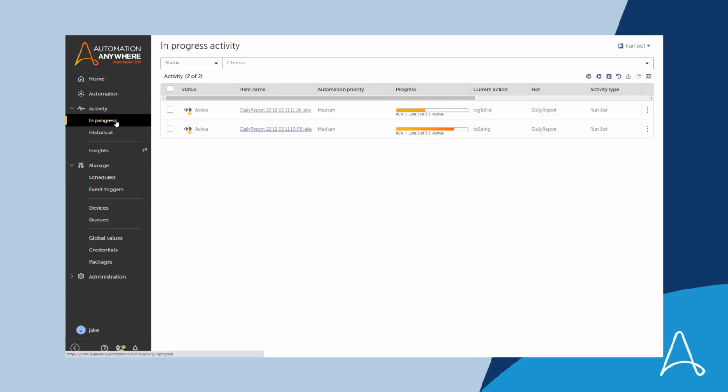We see that 2 of the finance bot runners are already busy running other automations. When it is time for the scheduled automation to run, the system will automatically select an available bot runner. As we monitor the in-progress activity, we note that the scheduled bot begins to run according to Jake's schedule. He allowed the system to easily detect the right bot runners needed to run the automation. This resulted in better license utilization because he was able to utilize the right number of bot runners more effectively.